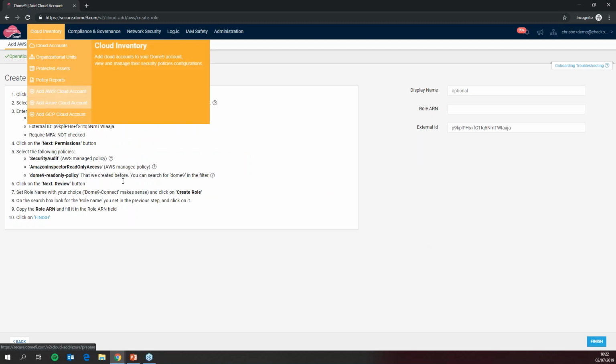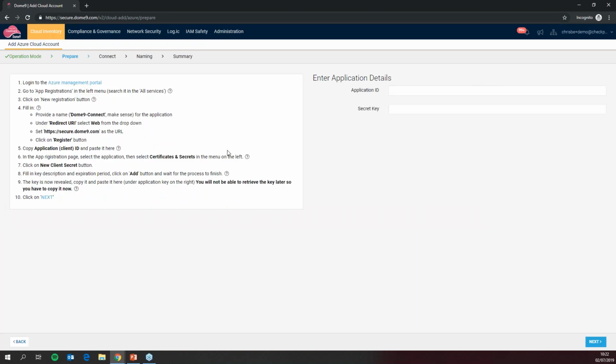Or if you come into Azure, for example, much the same thing. It's the same as connecting anything else up to Azure, pretty much. So an application ID, a secret key, Azure AD tenant ID, a secret key to get into that. So it's really, really quick, a few clicks and you're up and running. If you've got a number of accounts and subscriptions and projects that you want to onboard at once, we do also have scripted onboarding as well. So you can run that against the different connected accounts you've got and bring those on rather than having to go through this interface for, you know, a few dozen accounts and subscriptions.